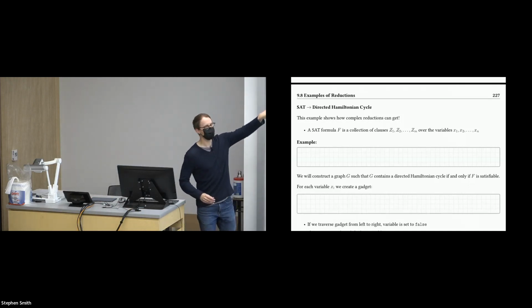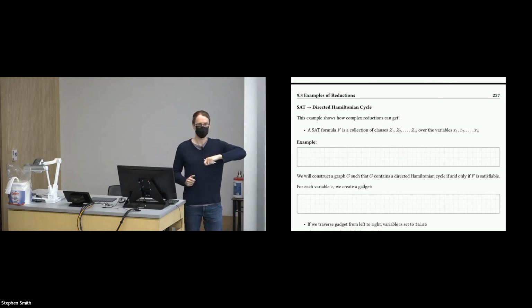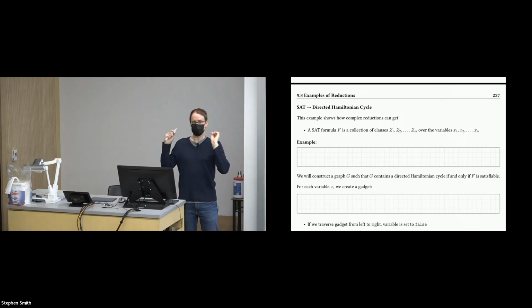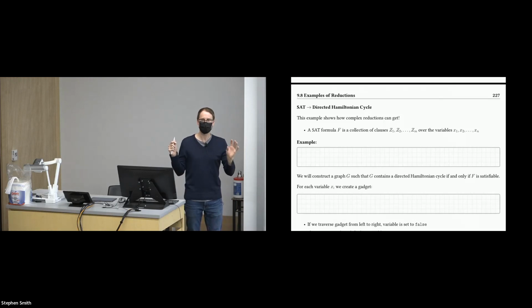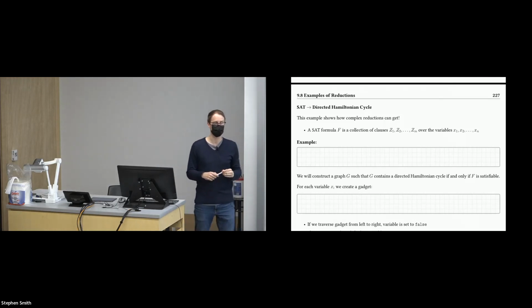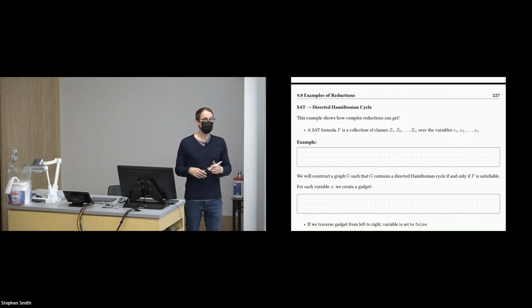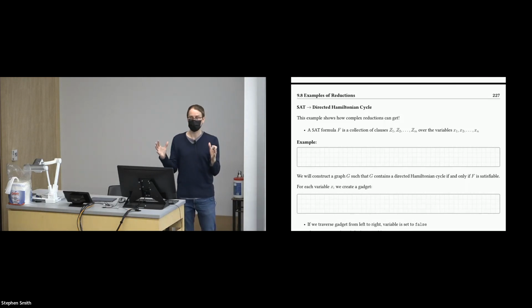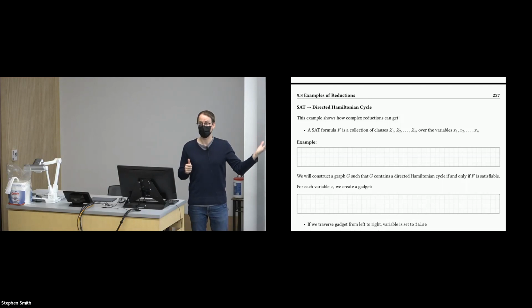But I'm going to do directed Hamiltonian cycle because it's easier to use directed edges in this reduction. But if you think quickly right now, these two problems do not seem very related, right? One is I have a Boolean formula and I'm assigning true or false to it. The other is I'm given a graph, in this case with directed edges, and I want to find a cycle in that graph that visits every vertex exactly once. So given a solver for this Hamiltonian cycle instance, how on earth am I going to solve a SAT formula?